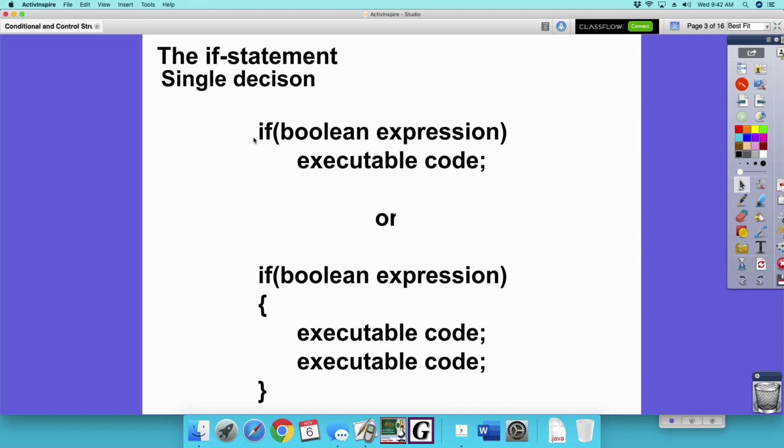Otherwise, it will skip over that statement and execute whatever code is below like it never existed.